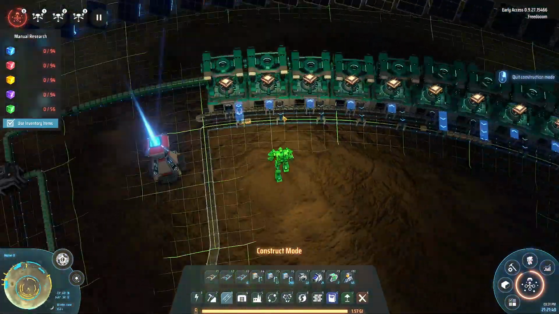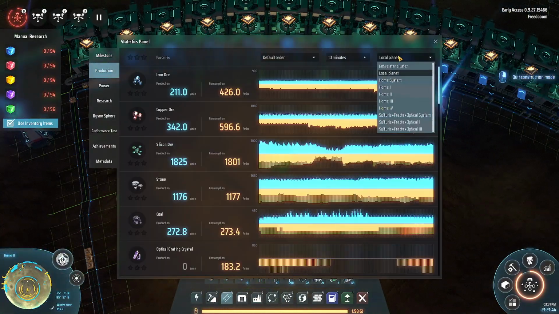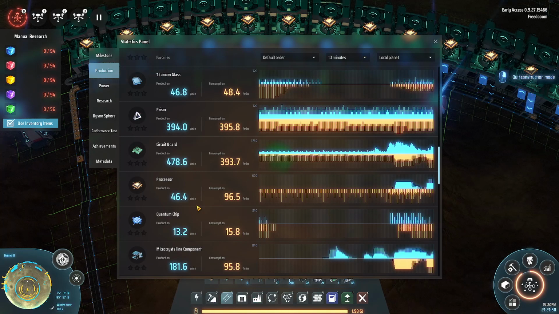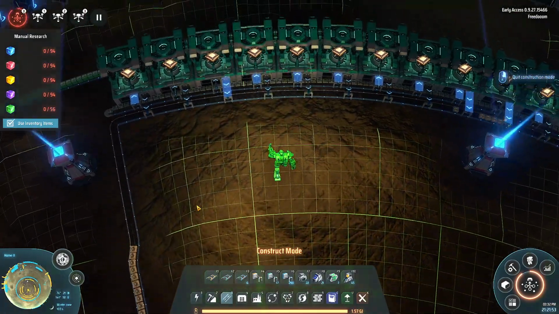I wonder how many of them are produced here. Let's go on the current planet. Local planet. Production of processors. 50. Not good enough, I have a feeling.